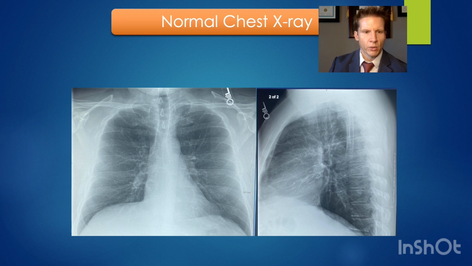And again, just to reiterate, before we check off the film, we want to make sure that we've looked at the apices, all of our blind spots, give one extra look to the hila, make sure that we're happy with that, and the edges of the lung zones, that there's no pneumothorax, and we're not missing any extraneous free air anywhere.